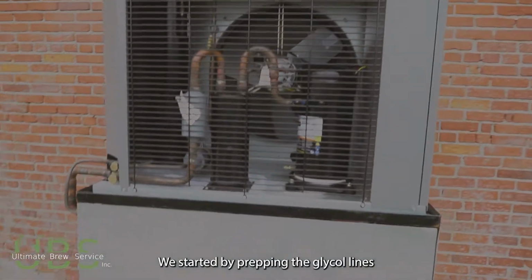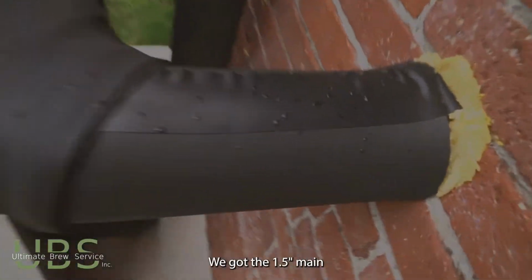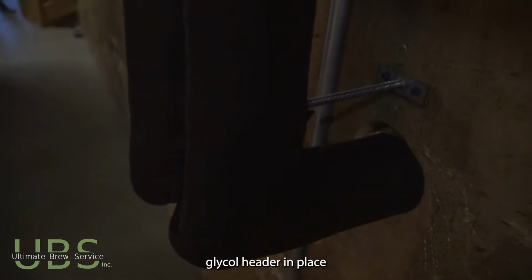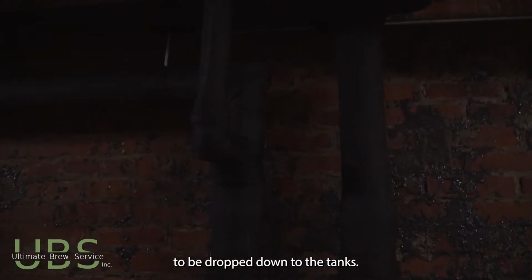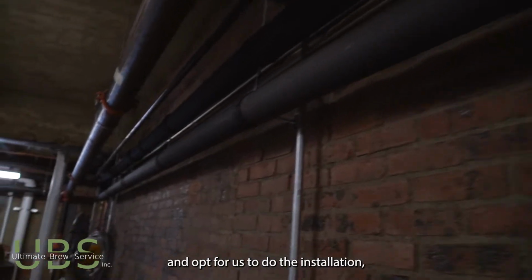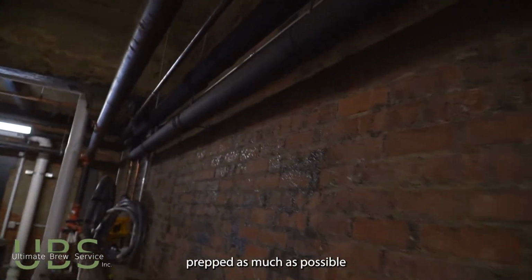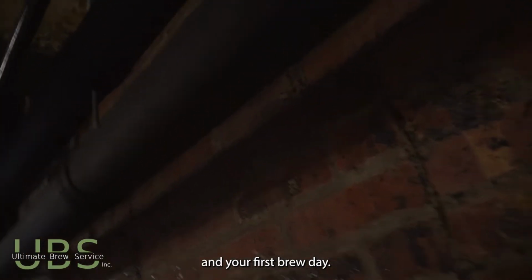We started by prepping the glycol lines and installing our 5-ton small frame Swift Chill. We got the 1.5-inch main glycol header in place with the motorized ball valves installed and ready to be dropped down to the tanks. When you purchase your equipment from Ultimate Brew Service and opt for us to do the installation, we make a point to have the brewing space prepped as much as possible so that there is a minimal time in between delivery day and your first brew day.